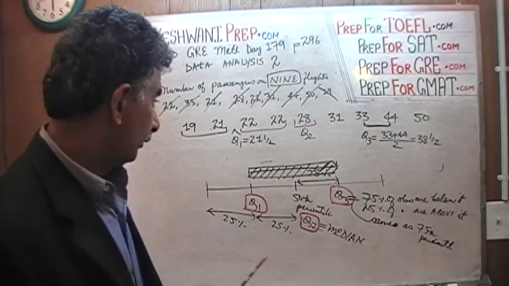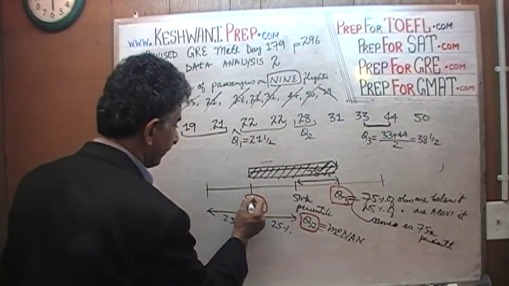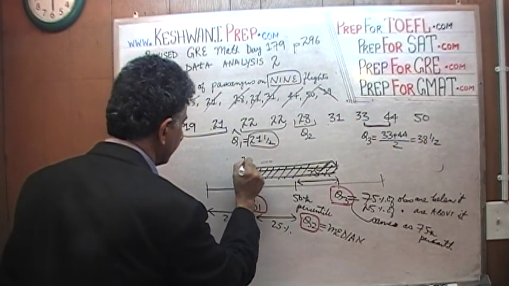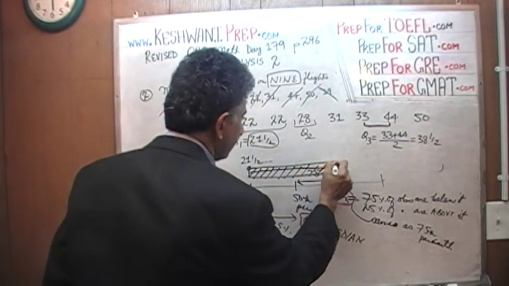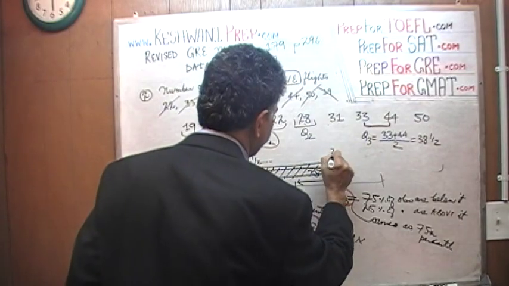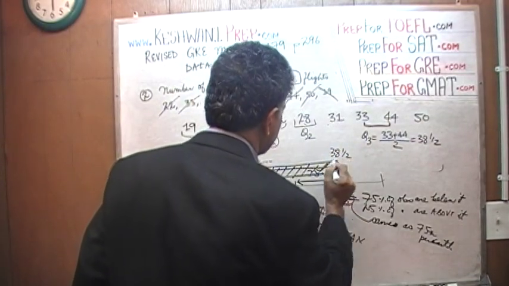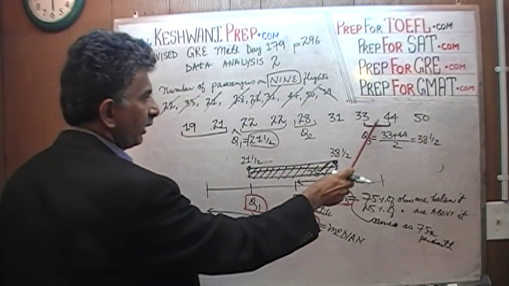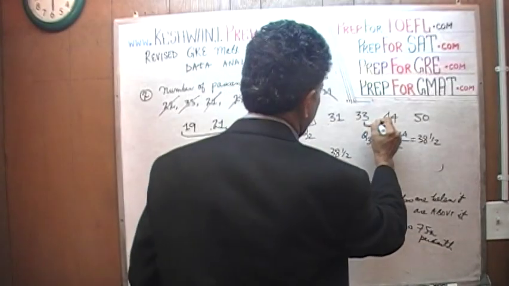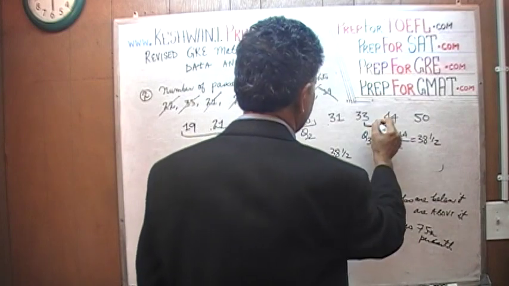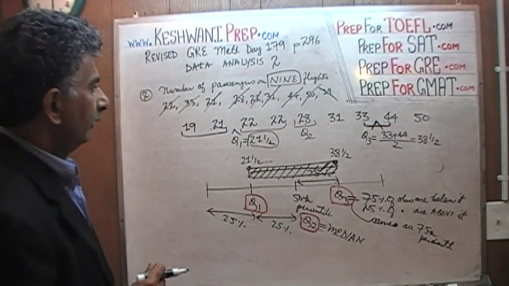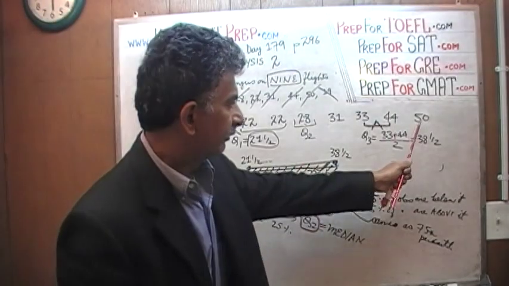That's it. Therefore, for the interquartile range, this figure right here is 21.5, and this figure we just figured out is 38.5. That tells us that 75% of the population is going to lie below it, three quarters of the population, and 25% of the population is going to lie above it.